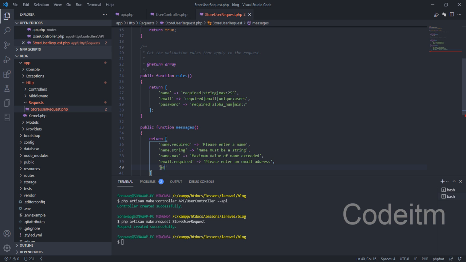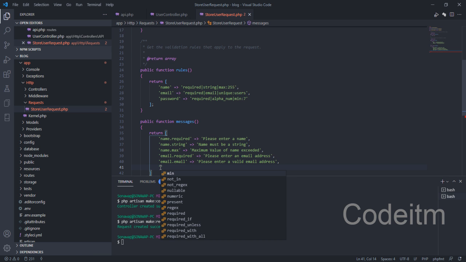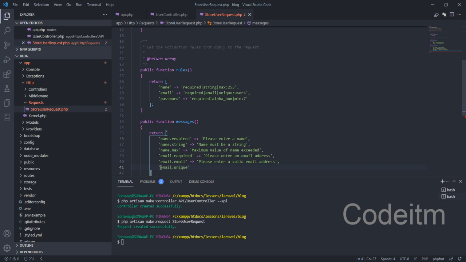So this is email.email, and this will be "please enter a valid email address". So hopefully all this makes sense to you. And the next thing we can do for email is email.unique, and this will be "email address already taken". So hopefully this makes sense.